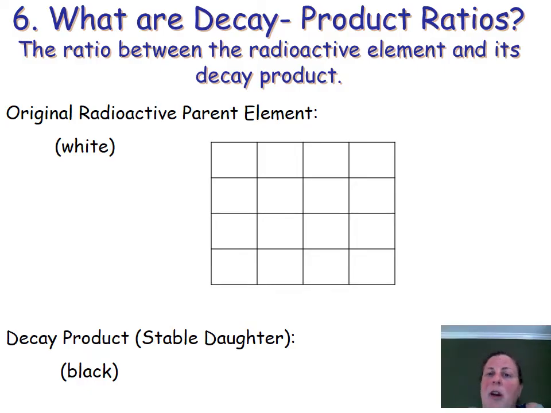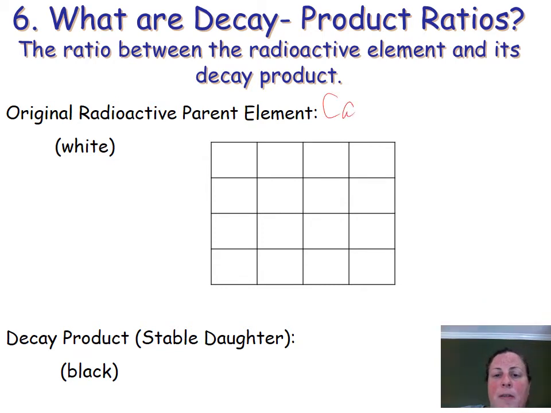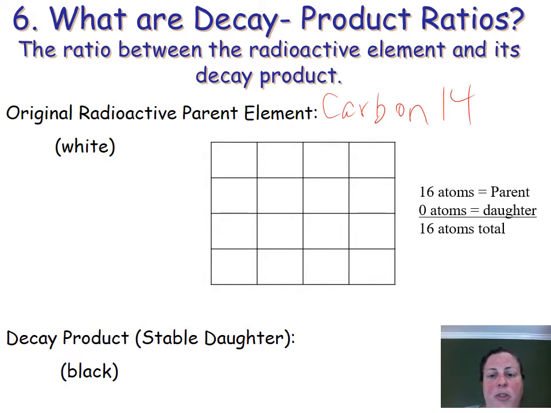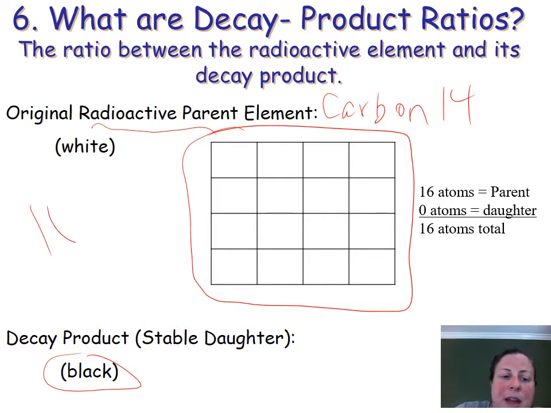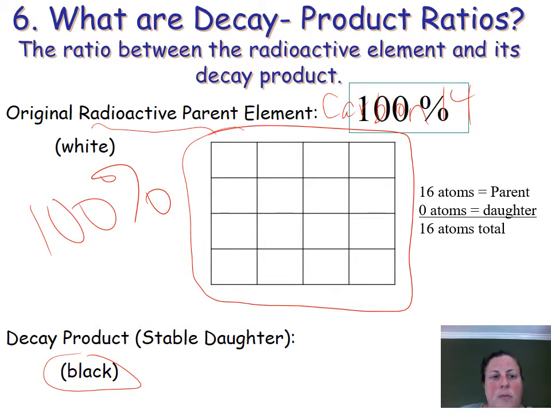We're going to do a little bit of shading to get the idea of how radioactive decay works. When we have a rock originally form, we're going to assume it is 100% of a radioactive isotope — in our example, carbon-14. So if our rock is originally formed, it is going to have 100% carbon-14. If you count the boxes right now we have 16 atoms — our parent, which is the radioactive parent. Right now it's 100% carbon-14, so this would be zero years old — it just formed. 100% is parent carbon-14, and 0% is the stable daughter.